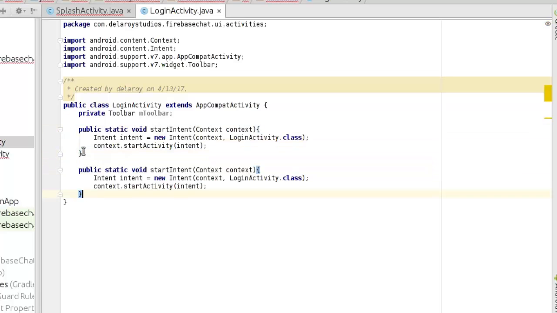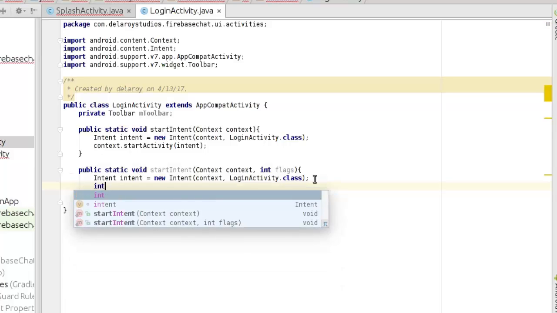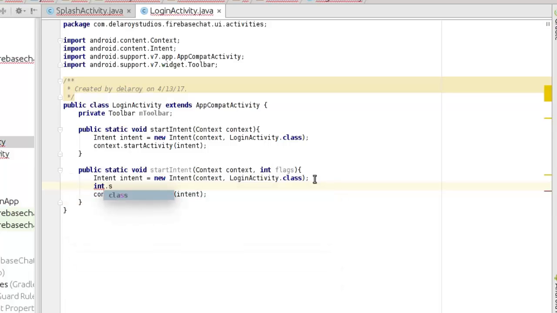So let's just copy that. That's another constructor there, but we're going to add one more parameter, and the parameter will be flags. Alright, so we're going to pass the intent and set flags.